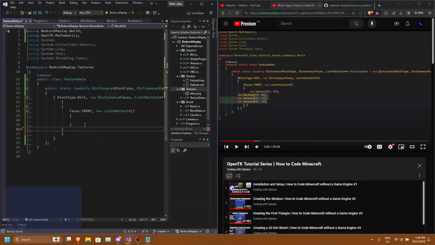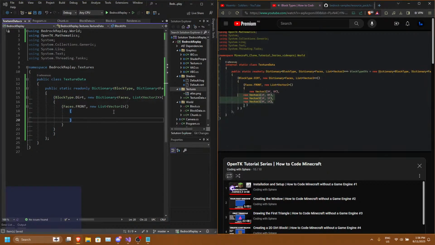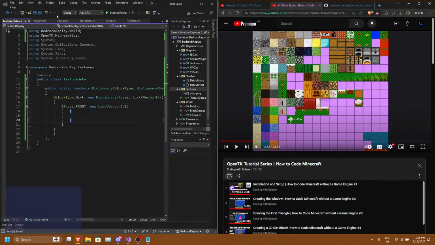Okay, that is a lot of constructor things. I do not want to deal with that, actually. So we'll put that there, so that lines up to that one. This one lines up to this one, and that one lines up to that one. Okay. What we're going to do is adjust it to where it needs to be. So the dirt in our atlas is over.